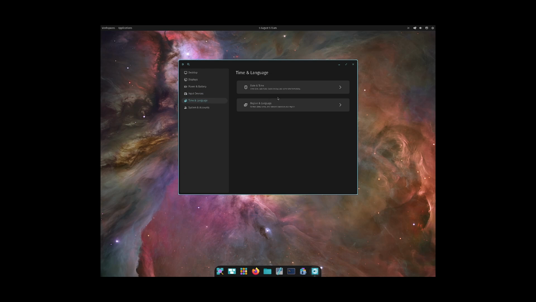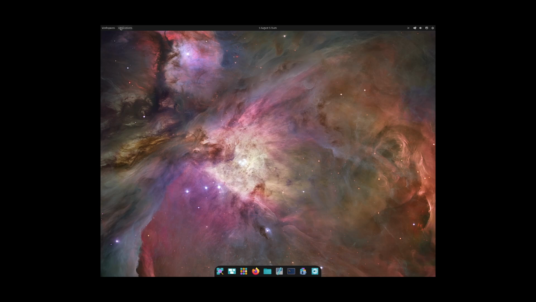You can see here, this is the time and language settings, and in the system and accounts, you can do the user management, add, remove users, change the user privileges, then the about section, then you got the firmware section where I think the firmware details will be available. It will, I think, update itself. So maybe we wait. Okay. We will not wait right now. Let us go over to the other applications.